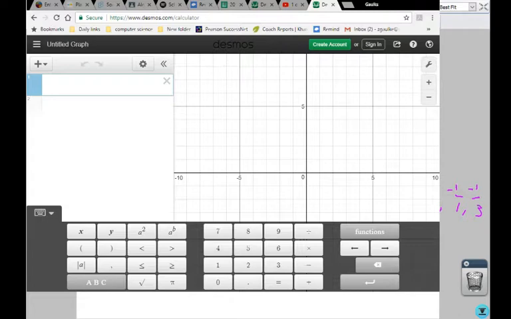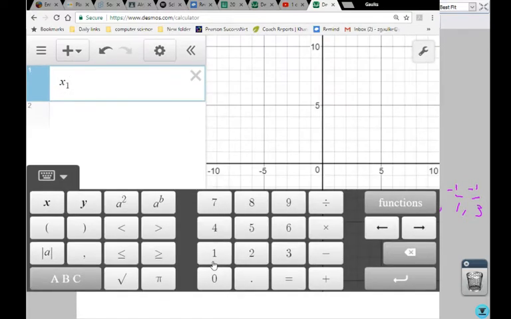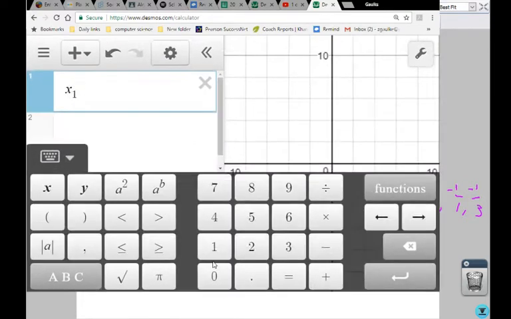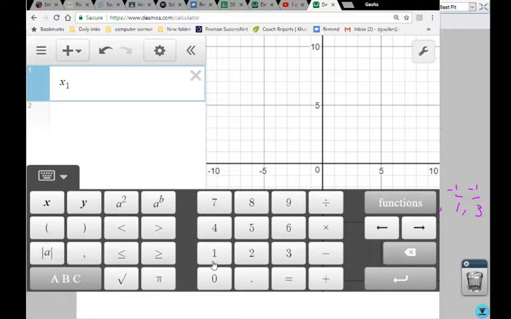So here, in your first line, what I want you to type in is x, and then I just want you to type the number 1. So it'll be like x and then a tiny 1. You just type in the number 1. Let me zoom in a little bit. So you're going to type in just x1, and then you're going to type in equals. What we're going to do is type in whatever we're going to plug in for x in here, but not yet. We're going to still get it set up.